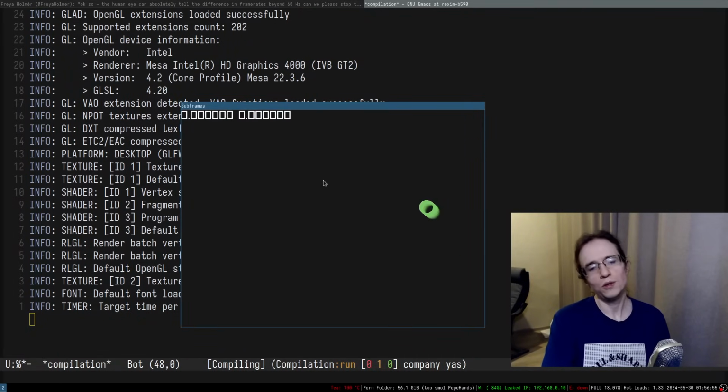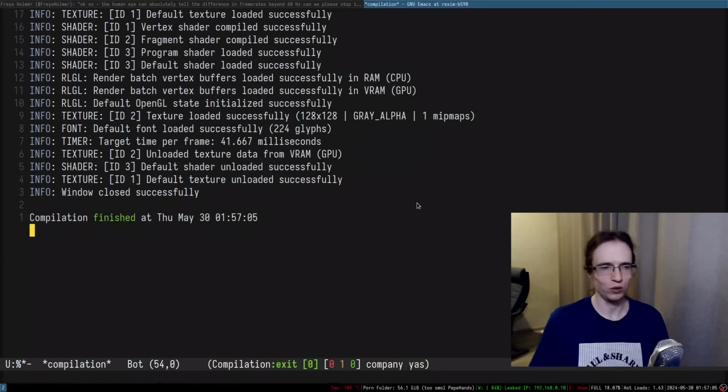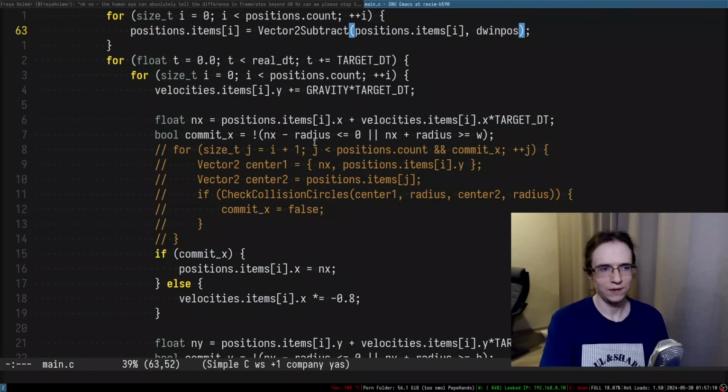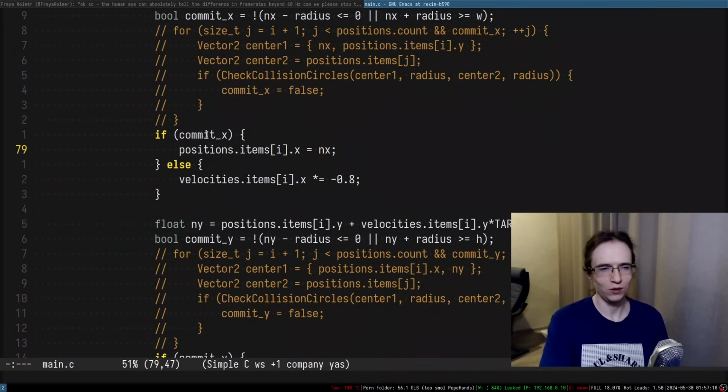So there is a little bit of a problem when we don't have a collision resolution. We don't have a collision resolution that snaps the thing to the side. I think that's one of the things we have to do. We just have to snap it to the side. This is something that we can do in here.